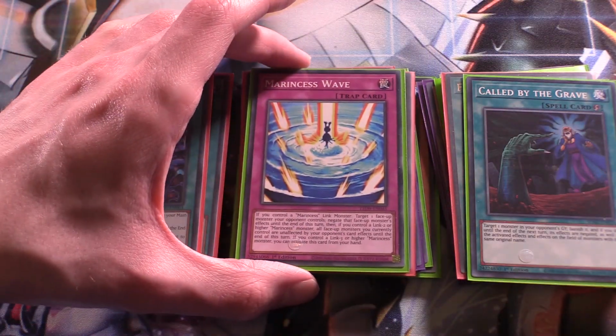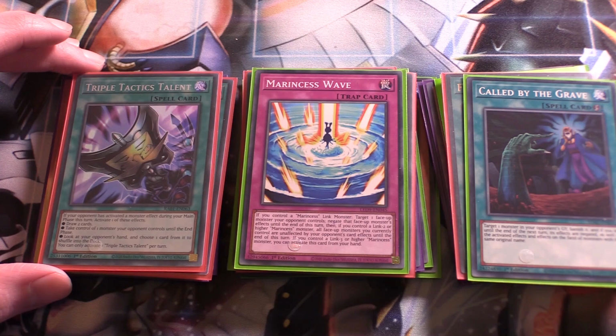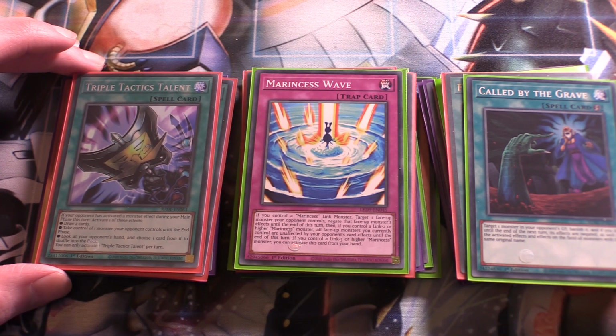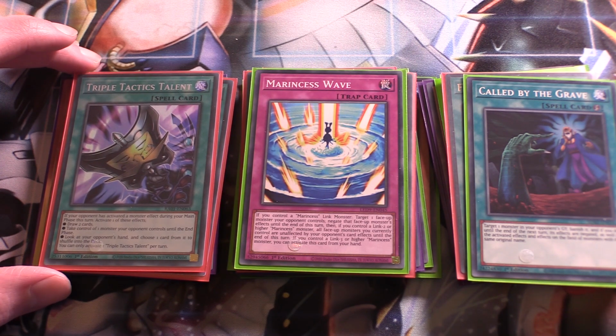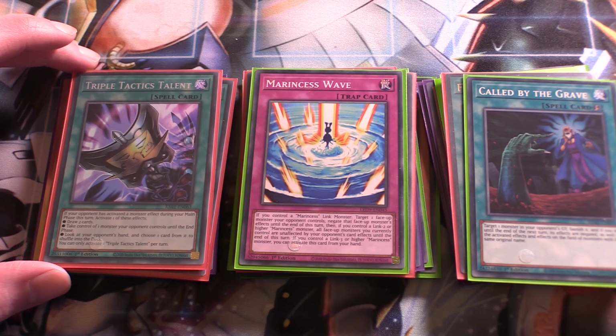We have 1 Marincess Wave, which is basically an Imperm if we control a Marincess Link. If we control a Link 2 or higher, we can activate this from the hand, and if we control a Link 3 or higher, all our Marincess monsters are unaffected by our opponent's card effects until the end of the turn. So fantastic card in the deck. We can recycle it as well, we can search it as part of our main combo. Fantastic card in the deck, probably one of the best cards in the deck.